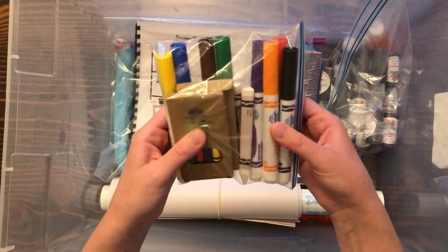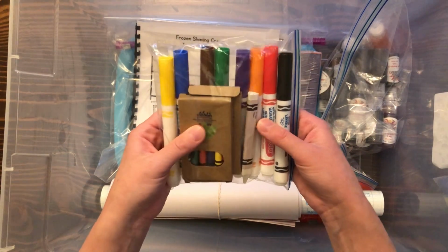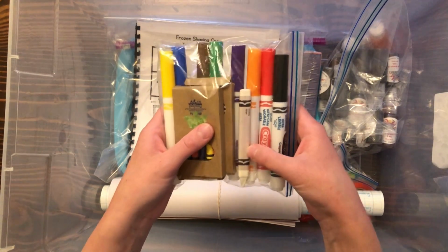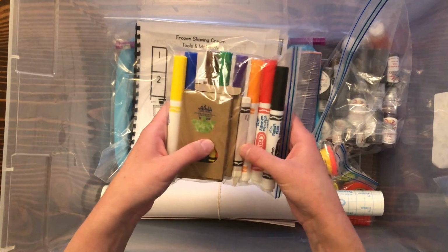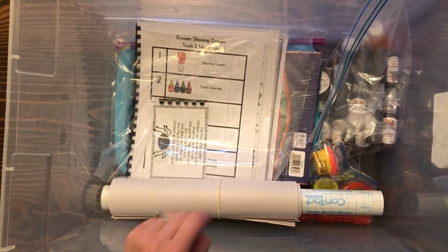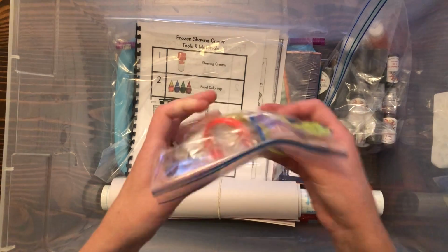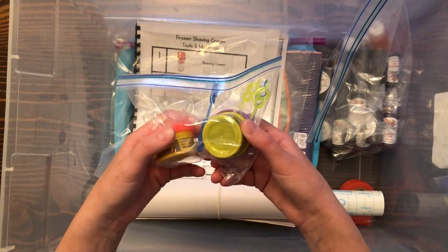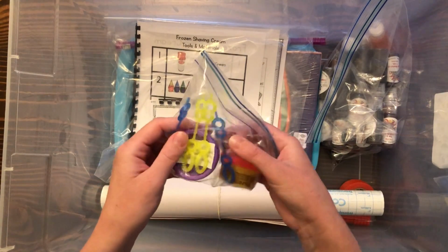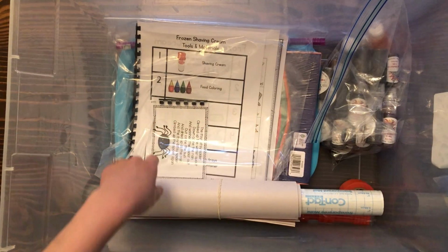We did give you a whole set of markers. Some children might get the small, skinny markers, some might get the bigger markers, as well as we gave you the white crayons for the crayon resist, and then we did give you a surprise of the Temple Isaiah preschool crayons as well. And then we do have 2 things of Play-Doh for the Play-Doh activities, as well as 4 bubble wands for doing the bubble activity.